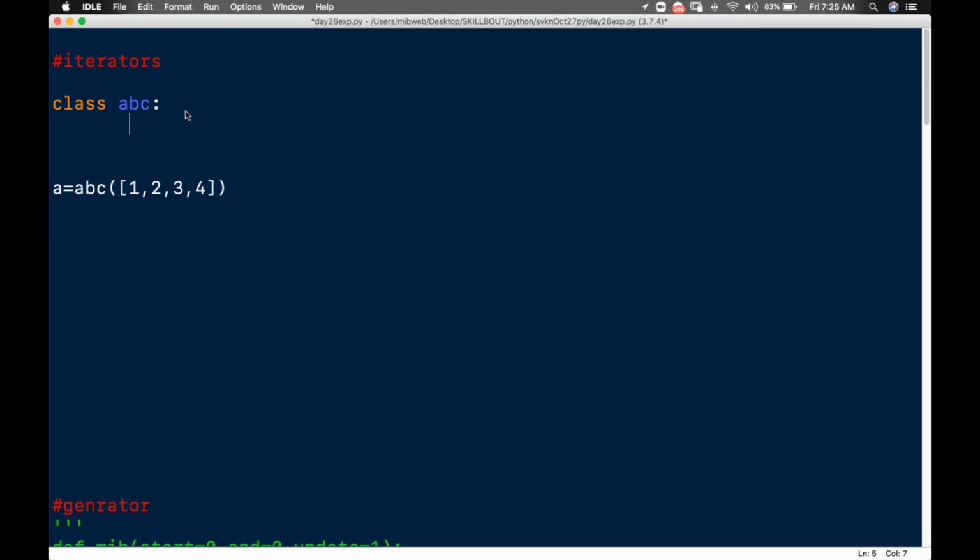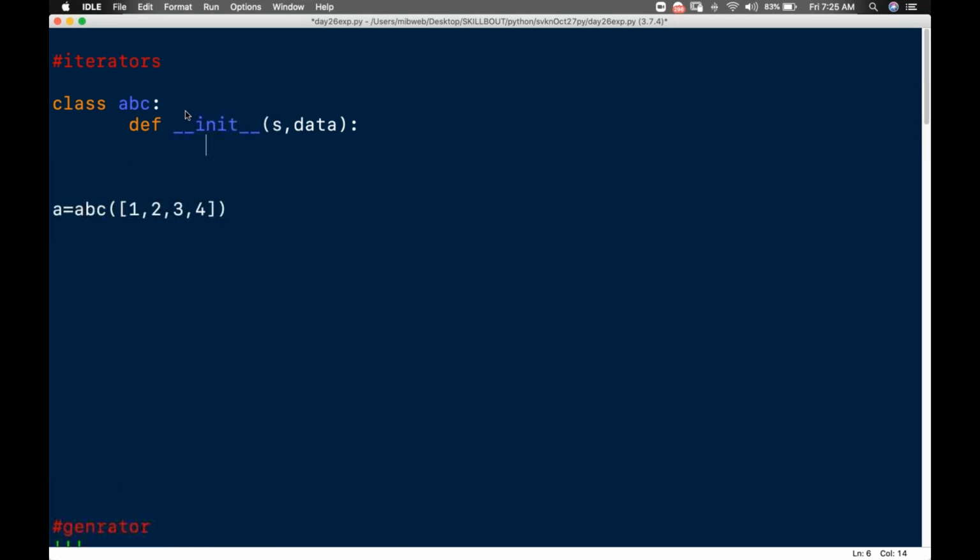So I want to create a constructor now. The default constructor doesn't work, so I need to construct a constructor. So def, I'll just say init. I'll come here and say self and data. Then I'll say self.data, creating an instance variable, and assign data. So much is done, guys. So ABC is called, the object is created, and this data is passed here and saved in the instance memory. Okay, so that's well and good now.